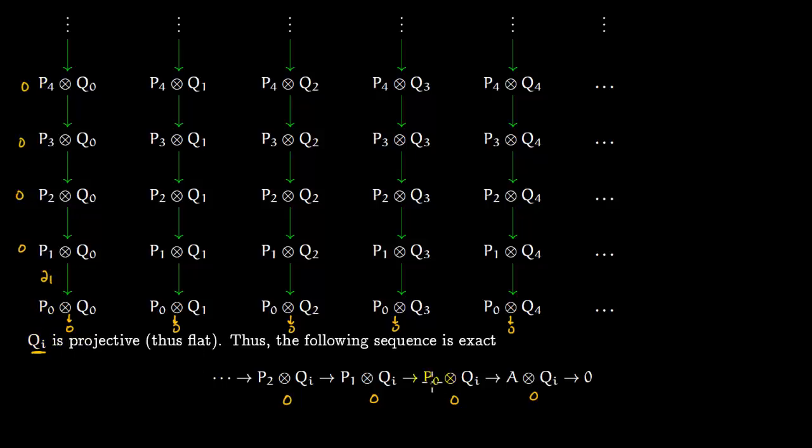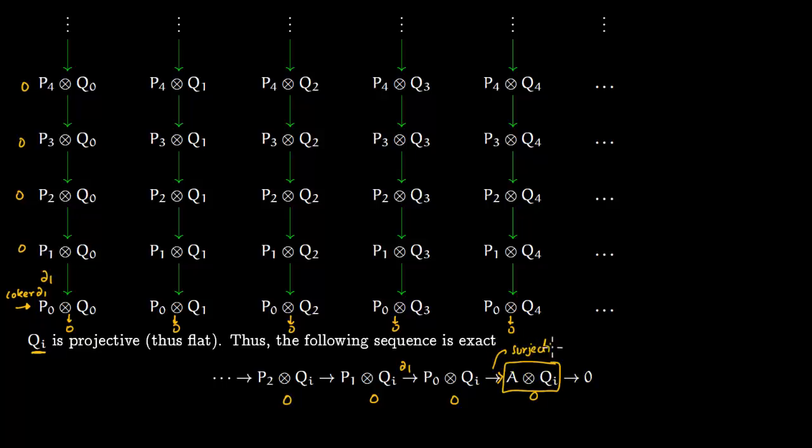The only problem is here this P0 tensor with Q0 goes into here. Here it goes to 0. So there has to be a non-zero homology group here, because you get 0 in such a sequence and this is missing here. So what is the homology here? We always know the homology at the last term, which enters 0, is the co-kernel of the incoming map. So co-kernel of our partial 1. This partial 1 sits right here, going from P1 to P0. And since this enters 0, this map is onto, so this map is surjective.